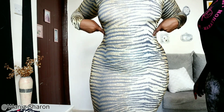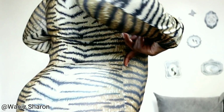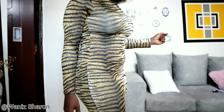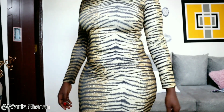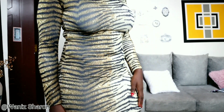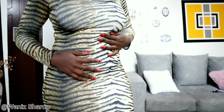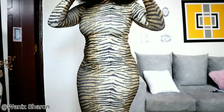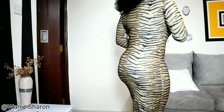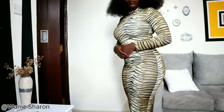So again, I had to zoom in because you can see her panty. So this is me without any tummy tucker, with just my underwear. And this is how my tummy looks. Not that big, but it's not that smooth. And then I'm going to try on the tummy tucker so that you can also see the difference. So I think it really worked. It's just okay, because there is no more fat. I feel like it's smooth.